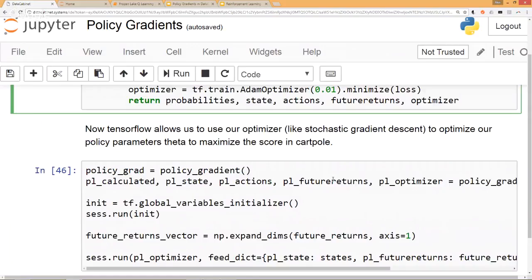PL Optimizer, this last argument, is just the optimizer in our policy gradient function. Remember what I said before: for TensorFlow, you define your computational graph, and then at the very end, you actually have to initialize the variables, and then you actually have to run it. So now we're running the function that we're interested in, this optimizer.